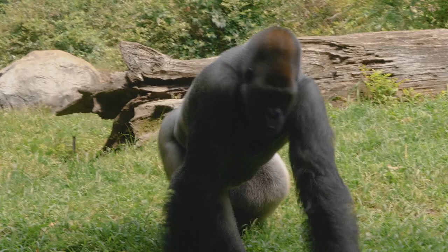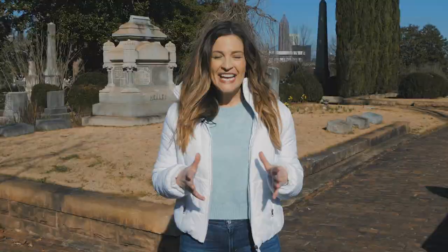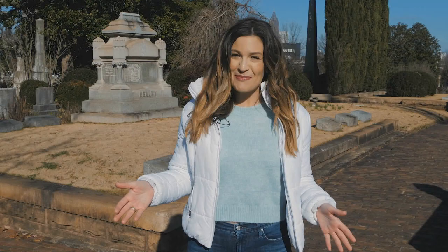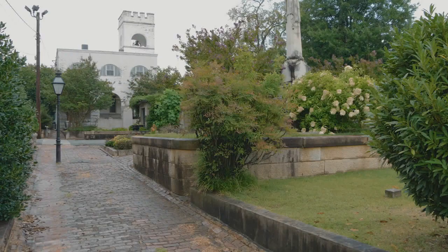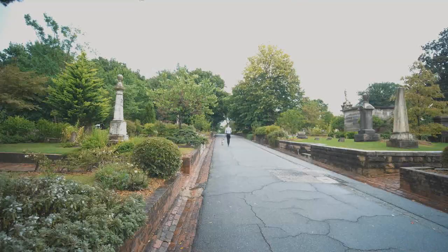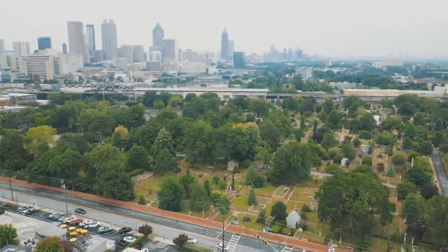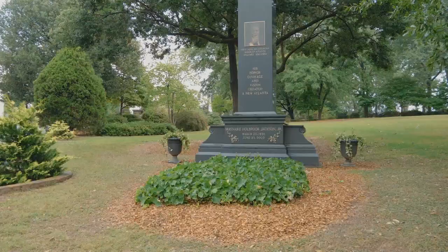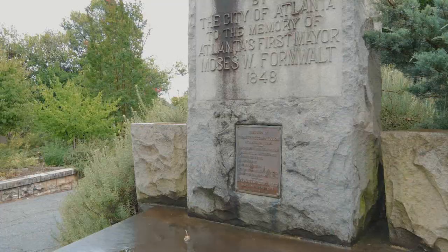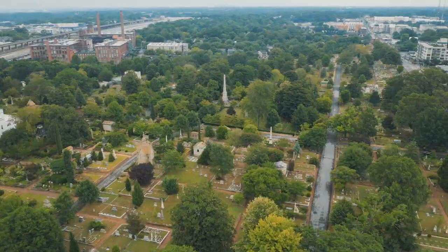You can even watch the pandas online at the Zoo Atlanta Panda Cam — it's kind of like their own reality TV show. Oakland Cemetery is a historic, beautiful place full of interesting people and stories. It reflects the Victorian style of garden cemeteries, covers 48 acres, and over 10,000 people are laid to rest here — one of Atlanta's oldest cultural sites. Oakland Cemetery is the resting place of some of Atlanta's most notable citizens including Margaret Mitchell, author of Gone with the Wind; Bobby Jones of golf fame; and Maynard Jackson, the first Black mayor of Atlanta and the first Black mayor of any major southern city. There are 27 former Atlanta mayors buried here and six Georgia governors.